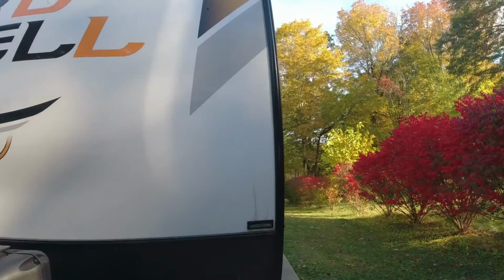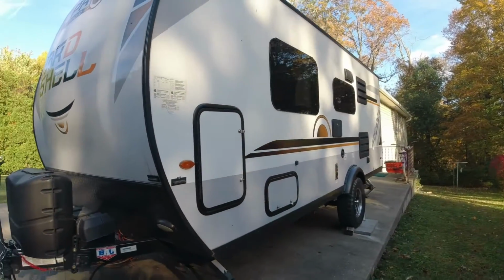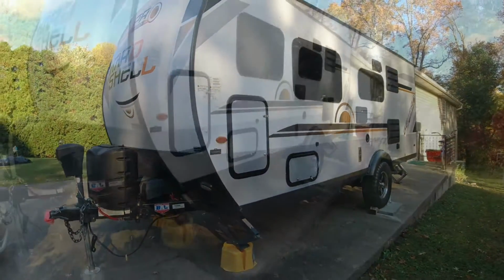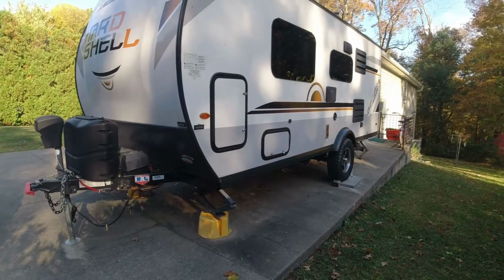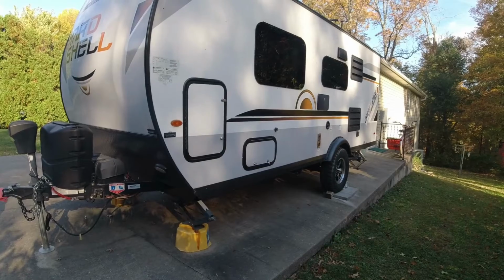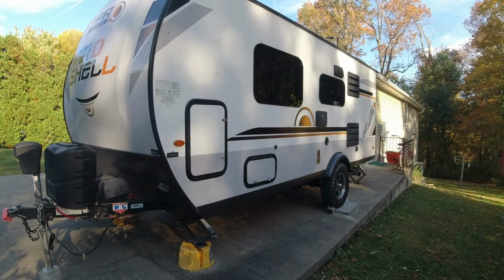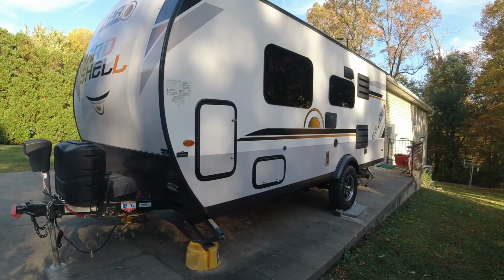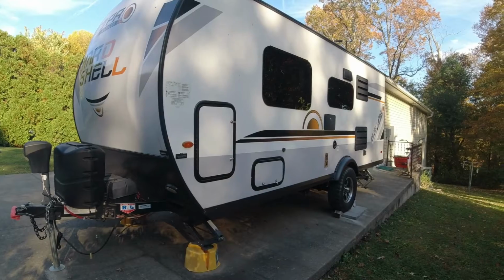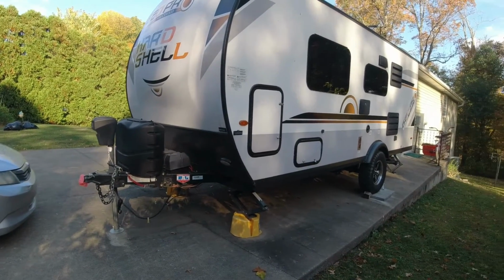Obviously, if you can tow with a big truck, by all means, tow with a big truck. If you got one, tow it. But if you want a small vehicle, then go ahead and tow with that smaller vehicle. If that's what you have and you want to tow with that, then do that. And just understand that you can't quite do the things. You can't run out wide open at 70, 75 mile an hour. You got to be careful with wind direction, a few other things. But control problem's not an issue if you use that weight distribution hitch.